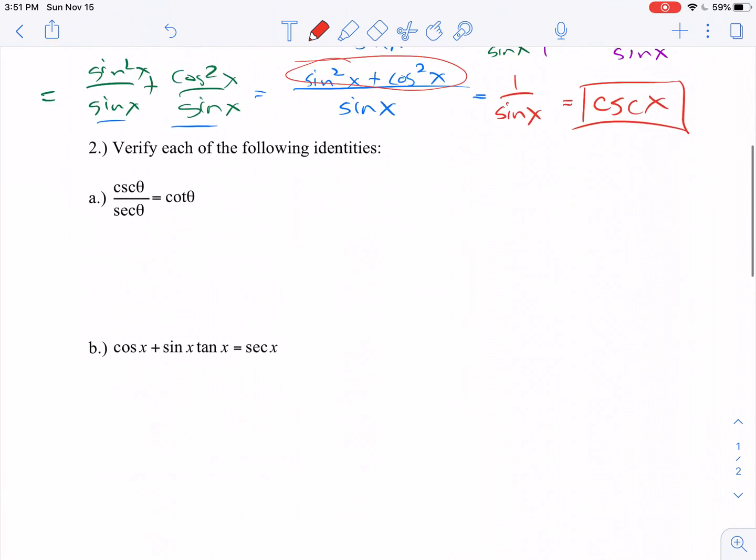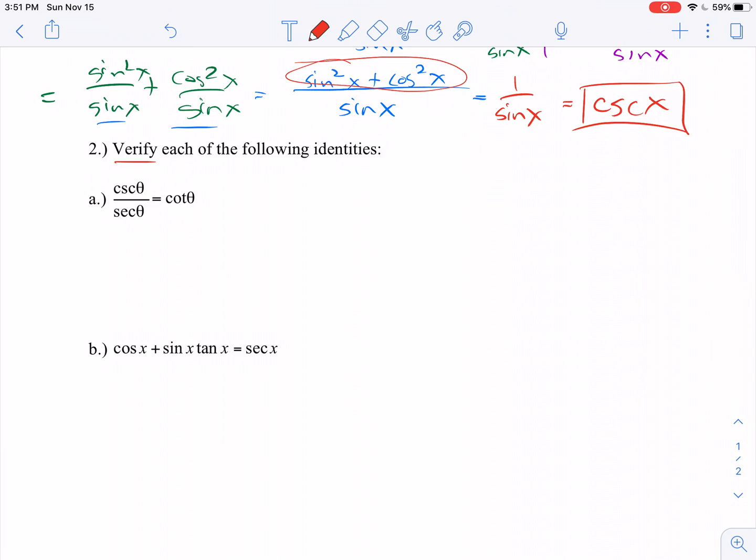Now, 5.2 used the terminology verify. So you can pick either side, and for practice, sometimes it's good if I pick one side, you pick the other, just to see if you can get it to work. So I'm going to circle that, and then I'm going to write it as 1 over sine of theta, and secant would be 1 over cosine of theta. So I use two of the reciprocal identities.